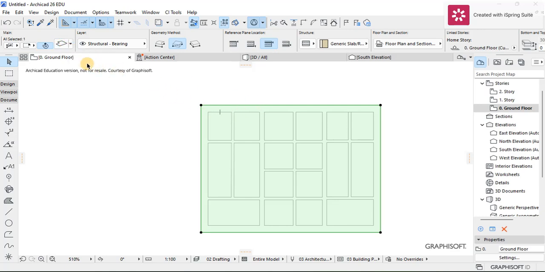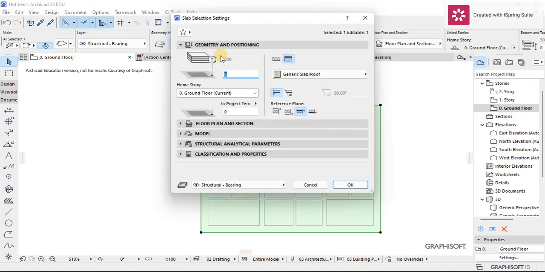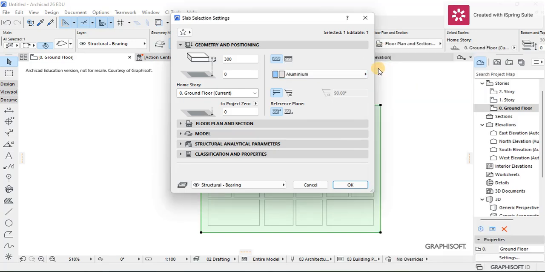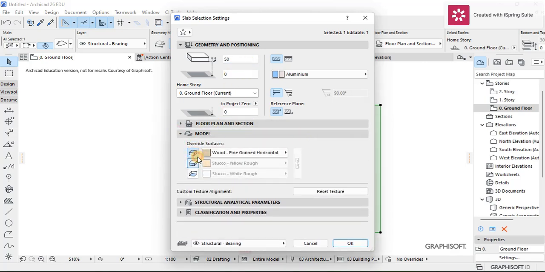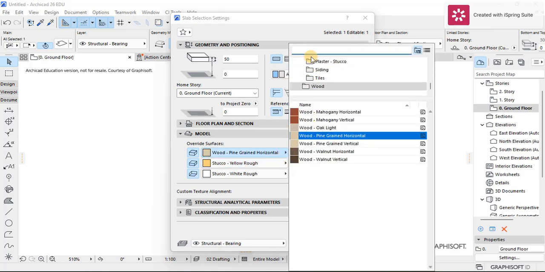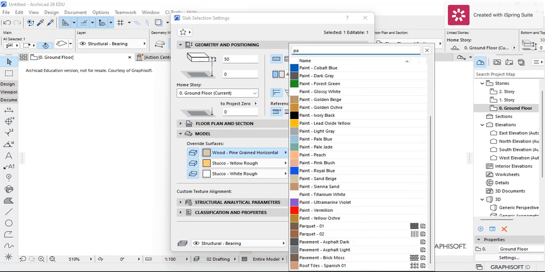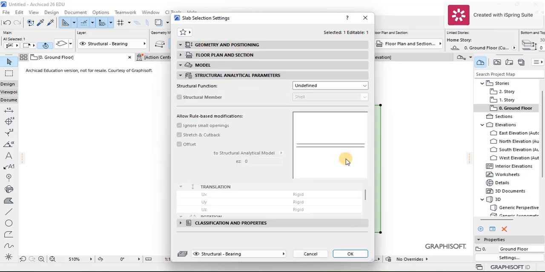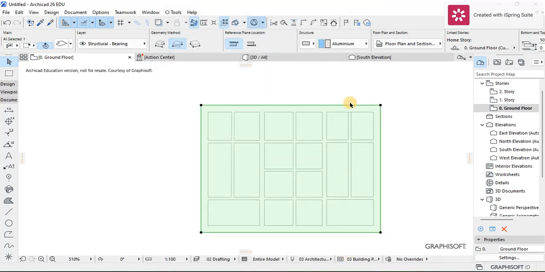So I'm going to go to the slab tool, and I'm going to make a custom slab with the window I want to have it, I want to make it of aluminium. So I'm just going to select the material as aluminium. And the thickness, I want it to be like, let's say 50. It's about 5 centimeters. So with that done, now I'm going to go to the model and appearance and make the appearance to be, maybe I want it to be gray. So let me just go to the paint and make it dark gray. So everything, and then select everything. So with that said, now I have my window frame material that is this aluminium done. So I'm going to press OK, and it's going to be on this slab.